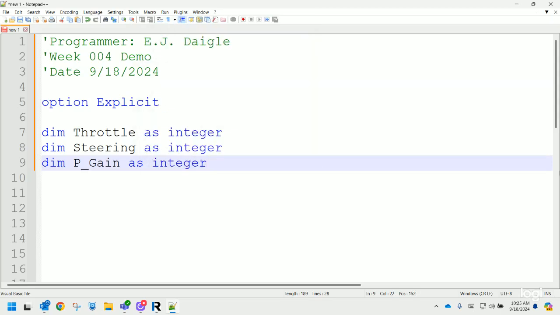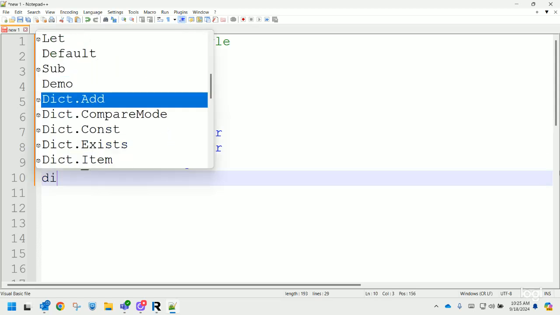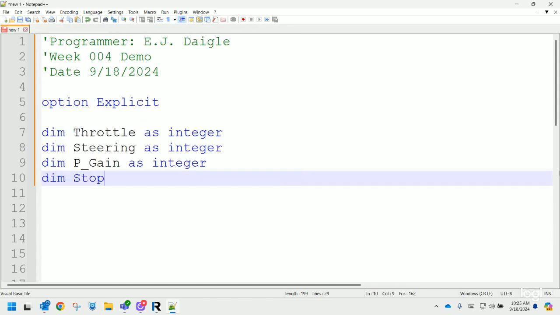And then I'm going to define in memory, I am going to use that stop bit. I think that's going to come in handy. And maybe it will, maybe it won't, but I'm going to create it nonetheless. You'll notice if I just type in stop, stop is a reserved word. So I can't use stop as a variable because it's actually a command within MicroBasic, but I can use stop bit all day long. And this will be a Boolean.